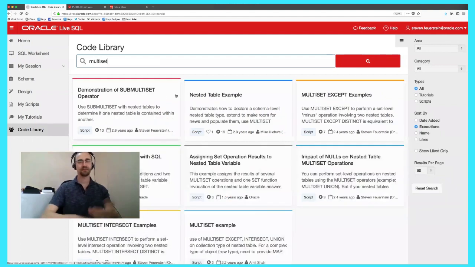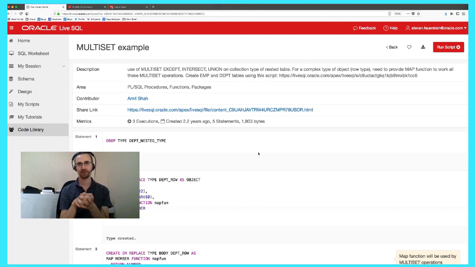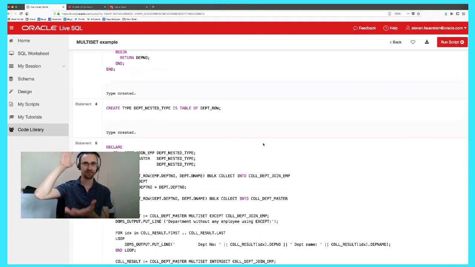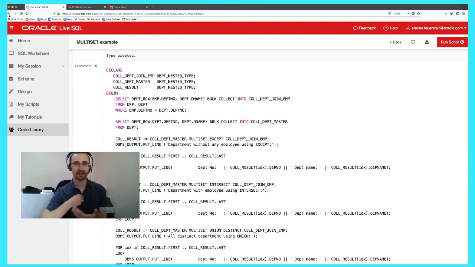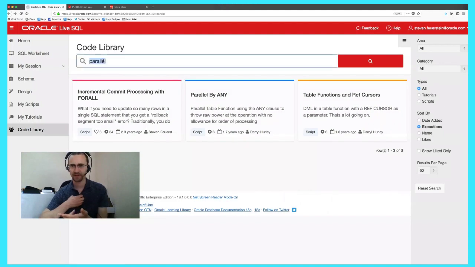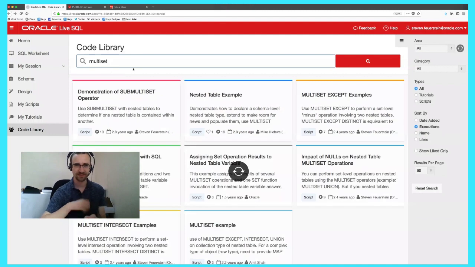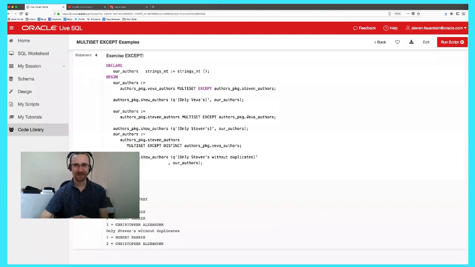So like in standard SQL, if you want to combine two tables, you can put a union between them, and then you'll get a list of all the rows or all the values from both those tables. We have the similar concept for PL SQL arrays with multi-set. So there's multi-set union, intersect, and minus. Sorry, except. It's multi-set except for the minus. Yes, so they do the same. They work on the same principle, but on arrays rather than SQL tables. So that's the kind of basic principle with those.